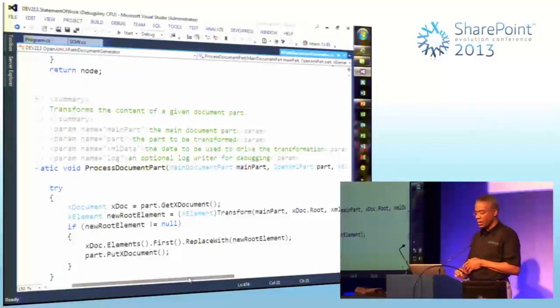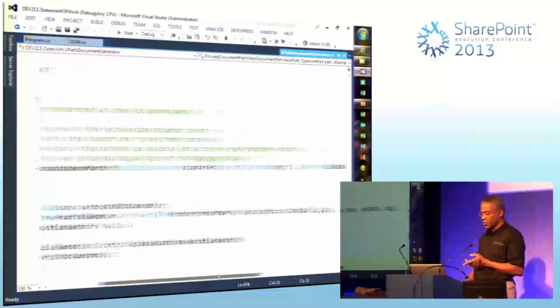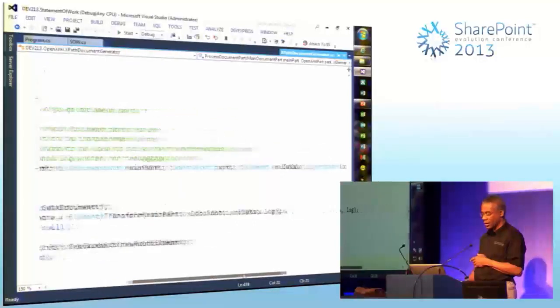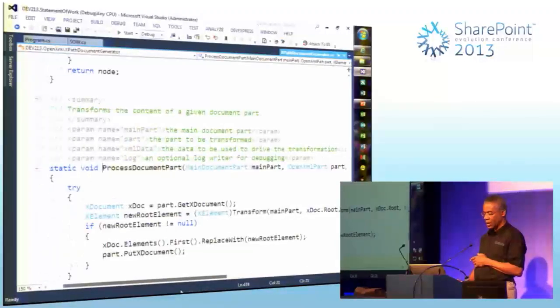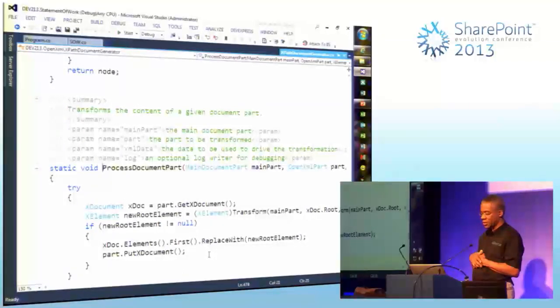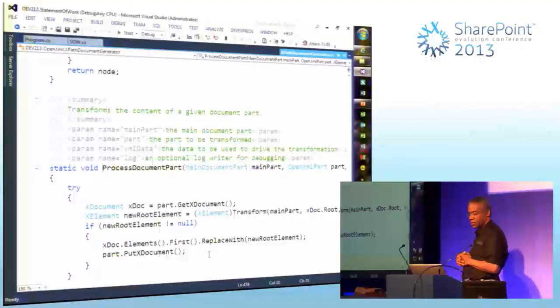So now you've given the main document part and an OpenXML part and the data and a log, and you've got SDK support, right? So you can get the X document from the part. Now you've got LINQ to XML, okay?